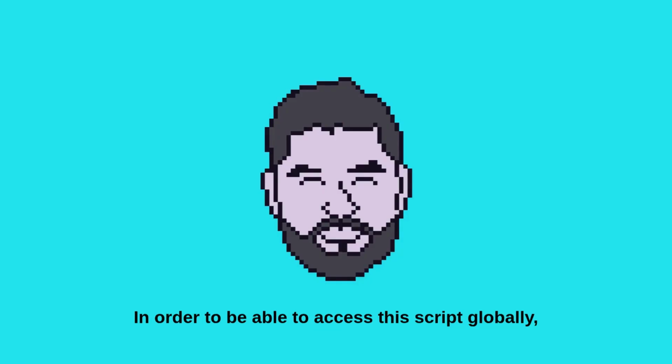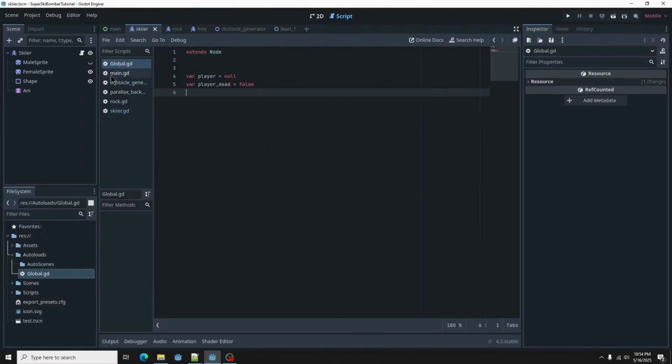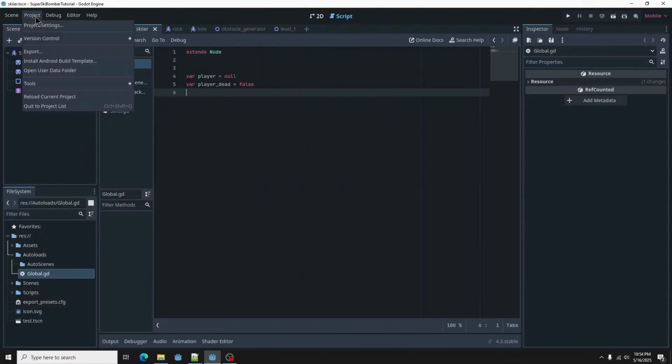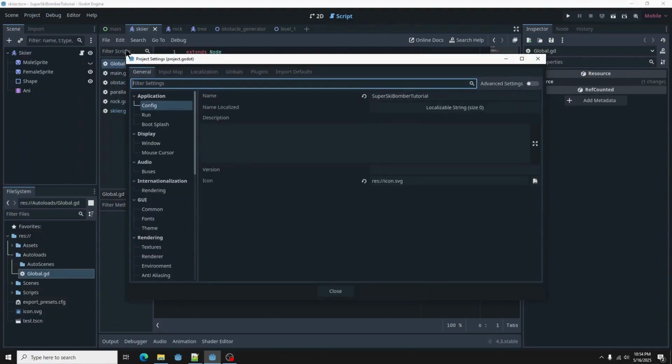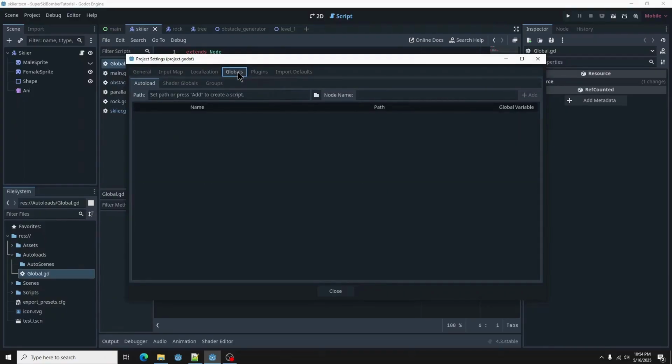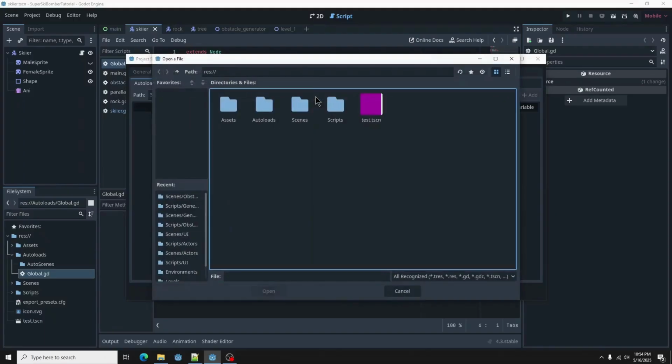In order to be able to access this script globally, we need to add it as an auto-loaded scene. Navigate to Project Settings, and select the Globals tab. First, we will select the folder icon to the right of Path, and select the script or scene we want to be made available globally.